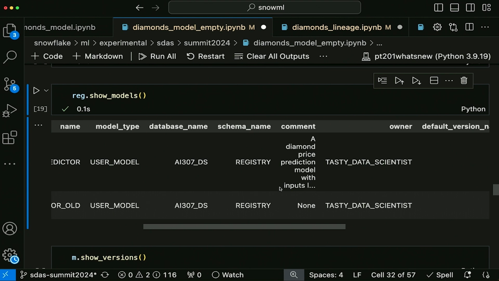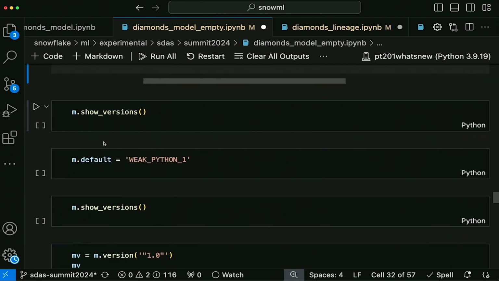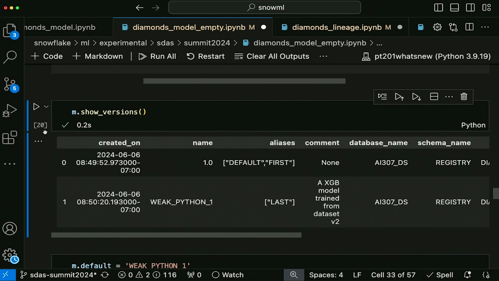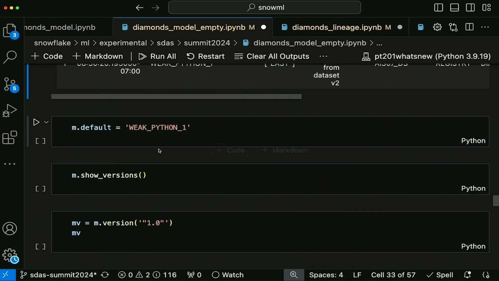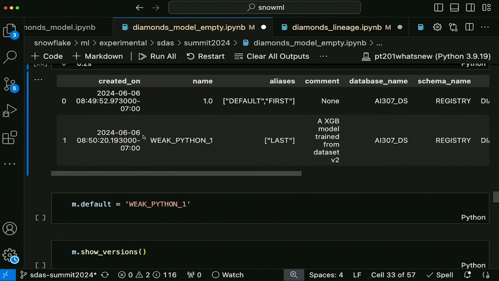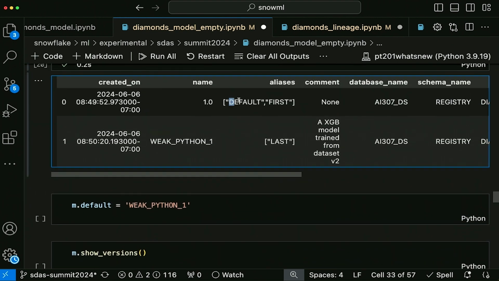and it does everything behind the scenes at Snowflake. Now coming back, you can see the versions of a model, and you can see we have created 2 versions, and one is 1.0, the other I did not put a version name, so it automatically generated a version name for us, and this is, ironically, made weak Python. Let's mark the Python version as default. So you can see here, currently this is the default version. So whenever you create a version, it automatically makes it default. We can change anytime which version is default. It's one way of managing your versions.